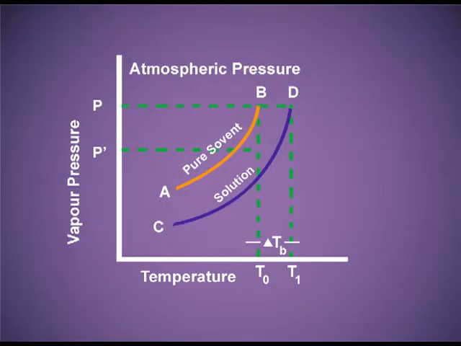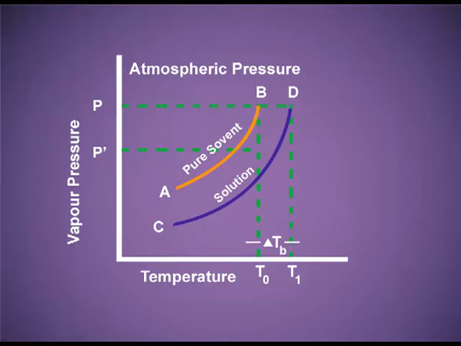We have to heat it more to make this vapor pressure equal to atmospheric pressure. And now we are heating our water more. That means what? Elevation in boiling point. Let me explain it to you through a graph. The graph is between temperature along the x-axis and the vapor pressure along the y-axis.